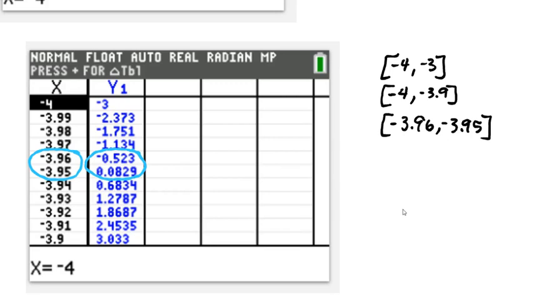So we want to go one more iteration of this so that we can have our 0 accurate to 2 decimal places. And you can see that we already have 2 decimal places here, but we need to know what the third decimal place is to know whether we need to round to have the second decimal place a 6 or a 5. So we're going to do this process one more time.